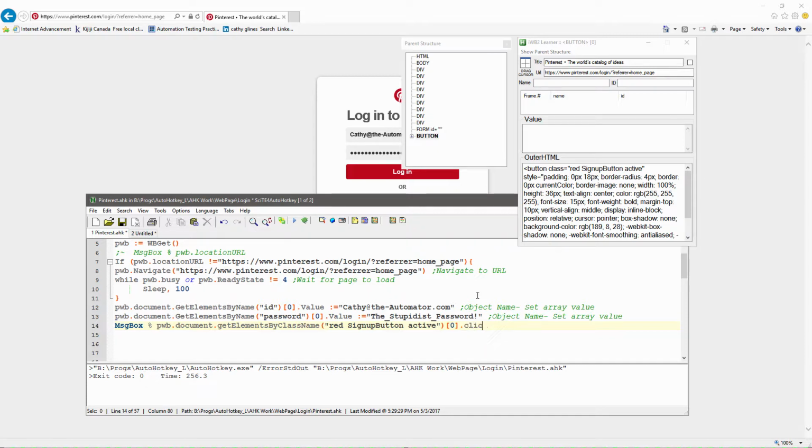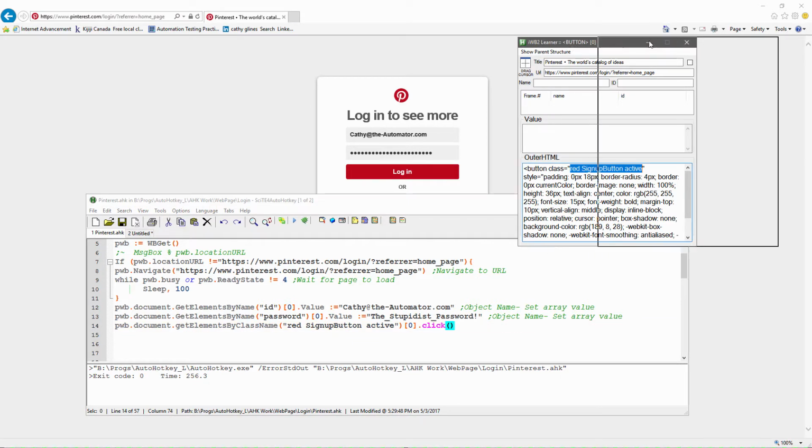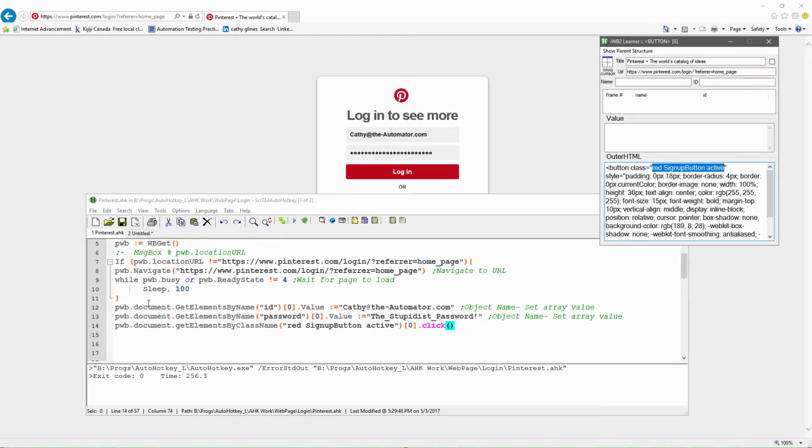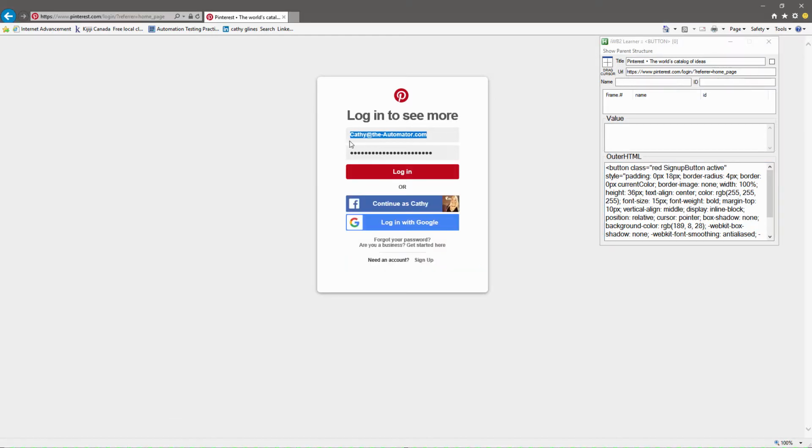So we want to click it, right? And let's get rid of this message box because we're not trying to show the click, we're just wanting to click it. So I will close this here. Now I'm going to, let's see, it's saved. I'm going to reload it, and now when I run it, actually, no, let's just demonstrate here. Each time I'm running it, it's clearing these things out. Save and run.